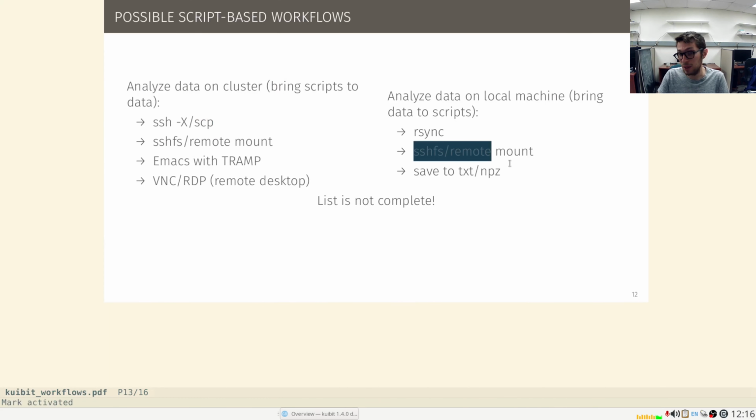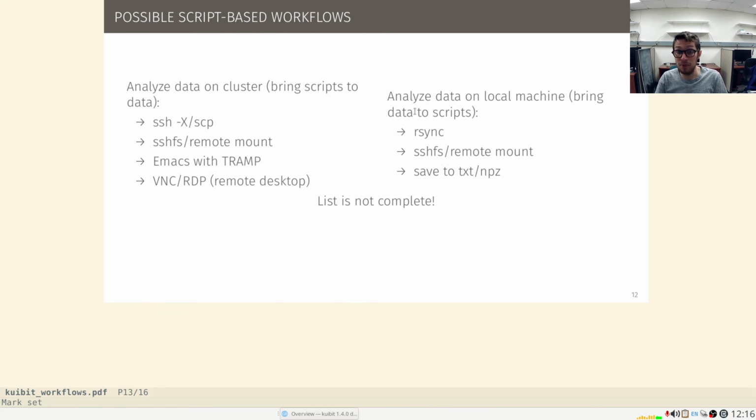The other way is to, again, use SSHFS, but in this slide, instead of using it for looking at visualization, we use it to run the code. So in this case, we run the code on our computer and move the data remotely. Now, this can be particularly ineffective if you're working with large amounts of data that have to be transferred over to your machine, because when you do SSHFS, you still have to transfer data over.